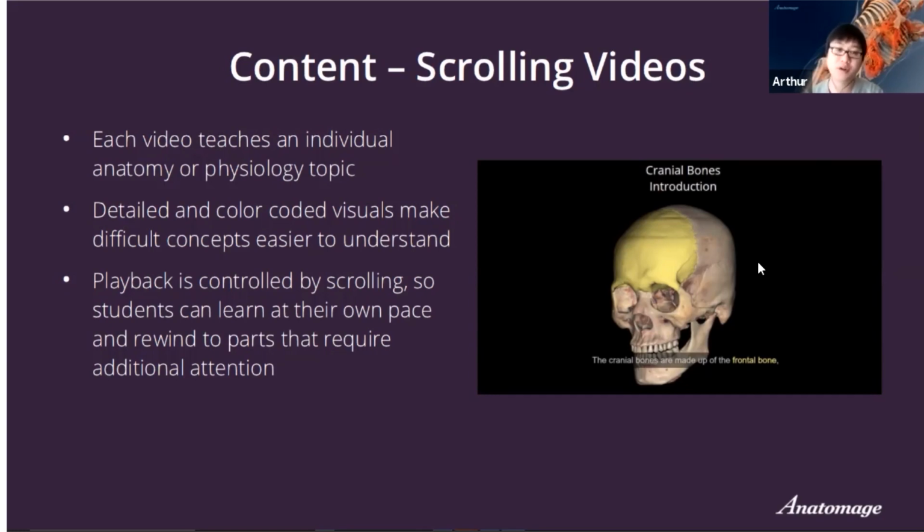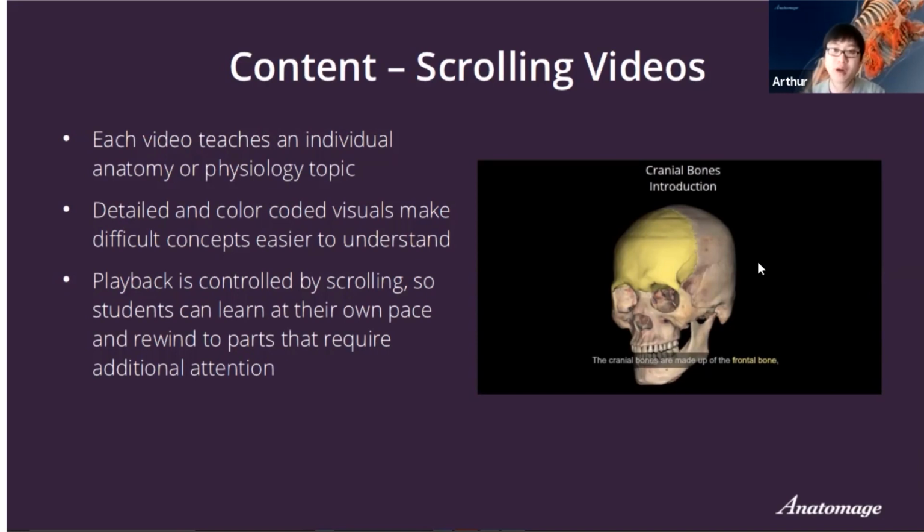And then those chapters are broken down into individual sections with specific topics. So for example, for the skeletal chapter, you might have a section on head and neck bones, thorax, abdomen, pelvis, upper limb, lower limb, that kind of thing. So within those section pages, you're going to have different kinds of content and modules.